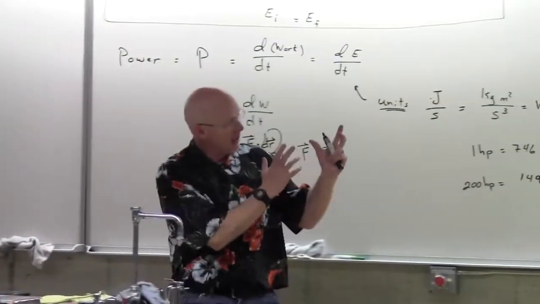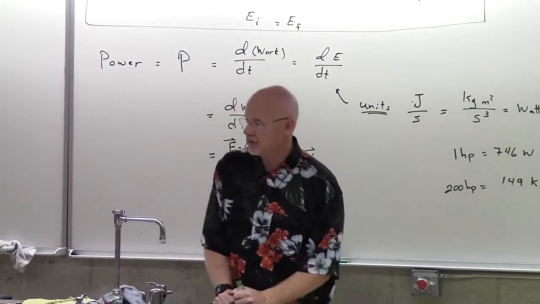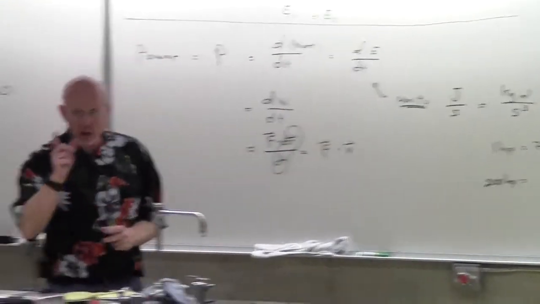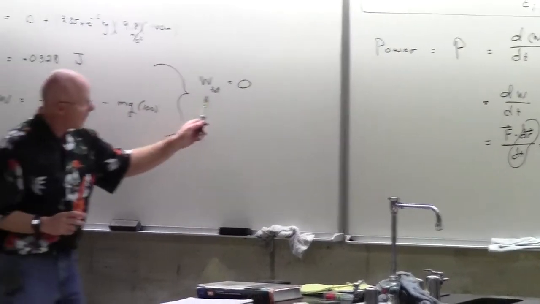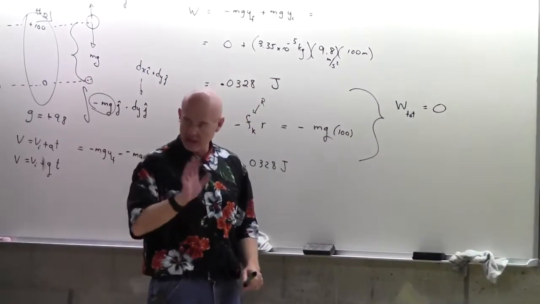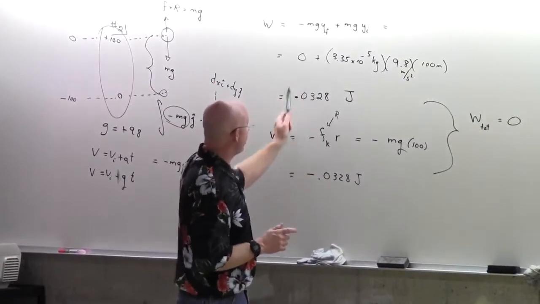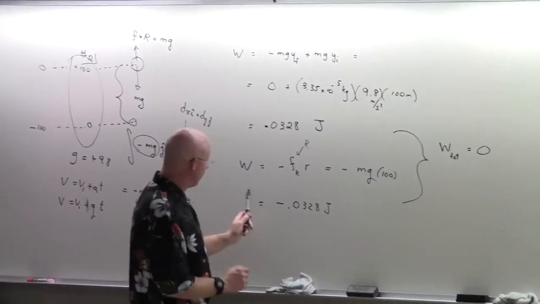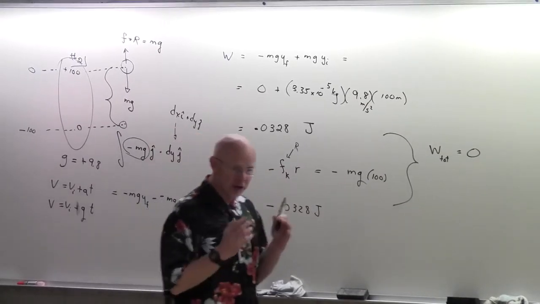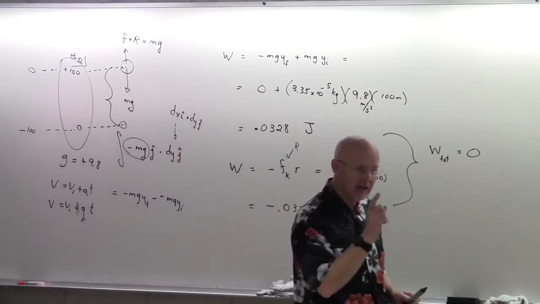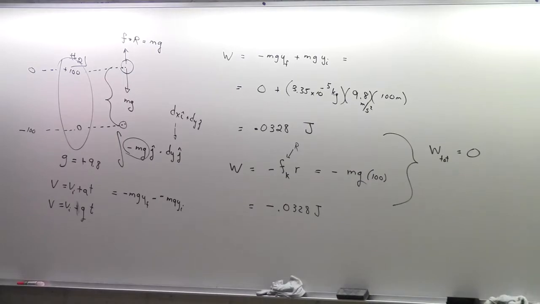And that's why this makes a good first problem. It's a very simple one to do. It does not go faster or slower ultimately when both forces are included, and you see that right there. The work is 0. Not faster, not slower. Gravity by itself wants to make it go faster, positive. Friction by itself wants it to go slower, negative. Two together, exactly balanced, and it doesn't go faster, doesn't go slower.